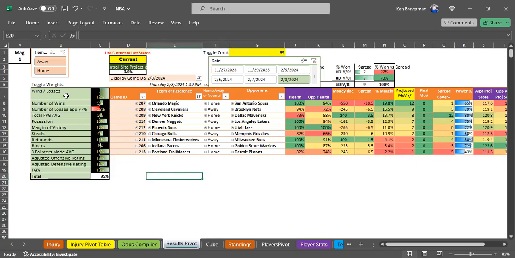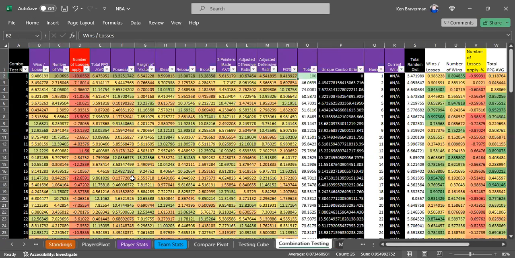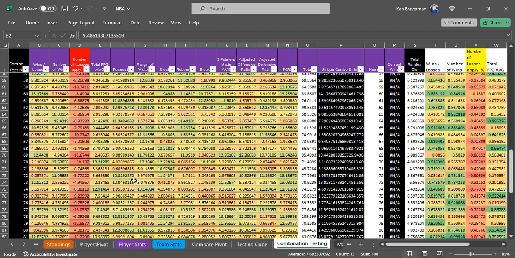One thing it does is it looks for many different distributions. And I'm going to talk today in a more technical video. This is not for the faint-hearted. This is if you're using the NBA algorithm, you want to use it to its potential, because I'm getting asked questions about the testing cube and what's going on here. So let's get into it and explain it.